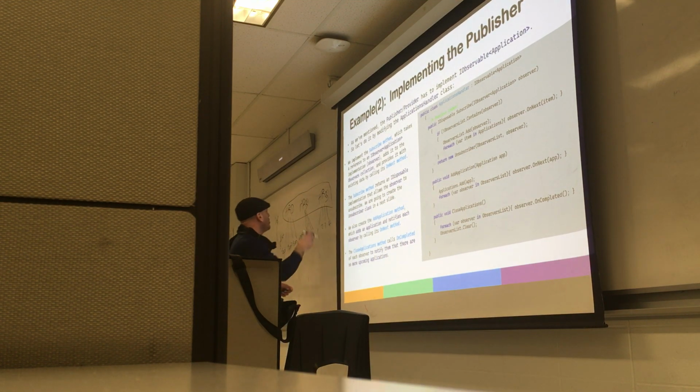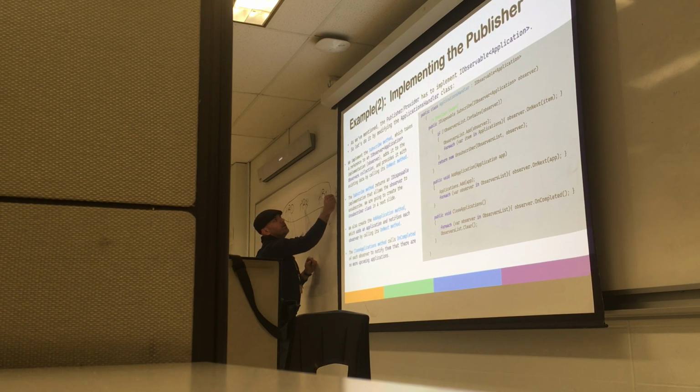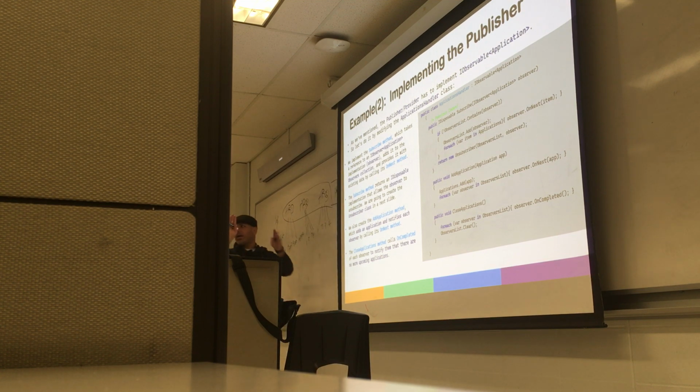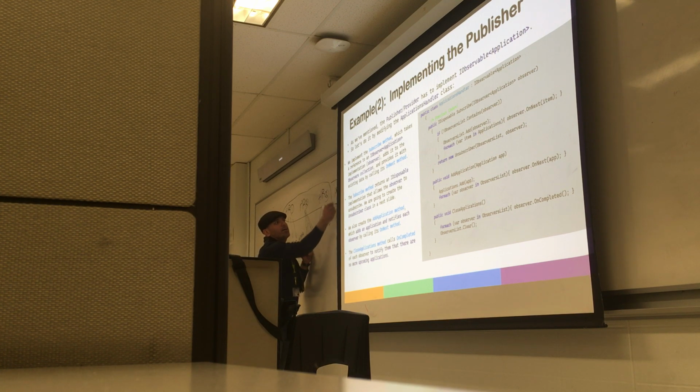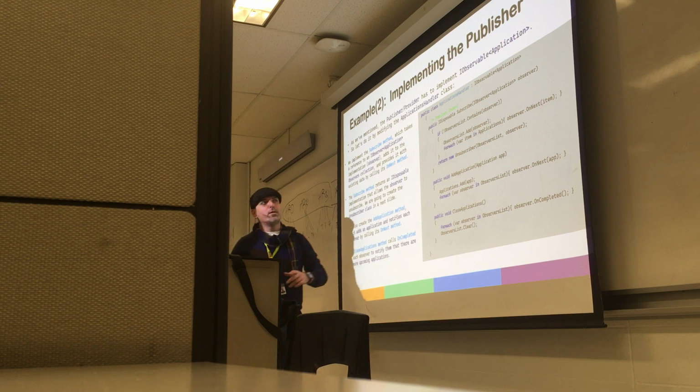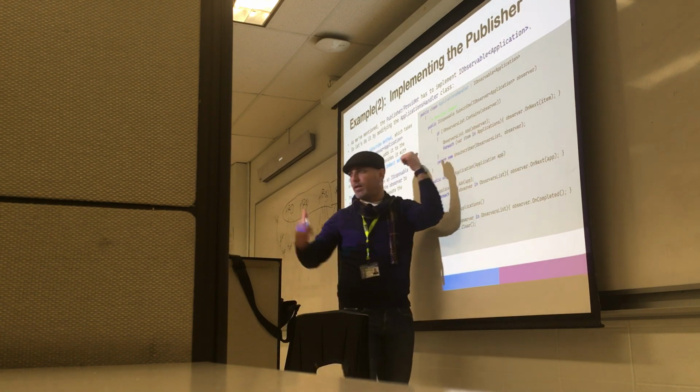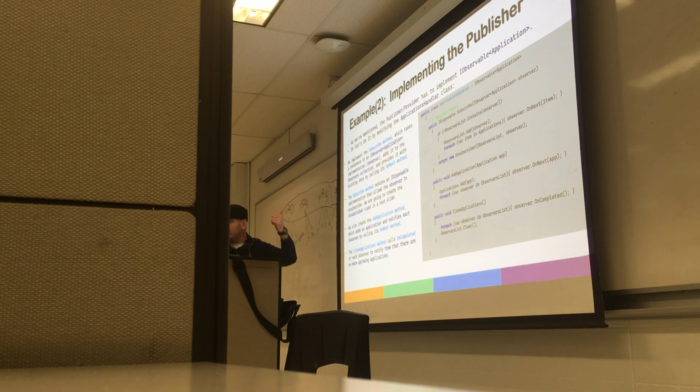So I add a new observer, a new employee, HR4. This employee can't just stay and not work; you have to cooperate with your colleague. So I need to let him know there is a list of applications. So OnNext informs the new observer that we have a list of applications.